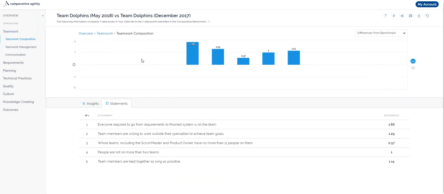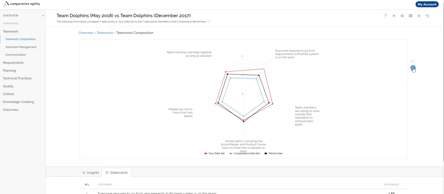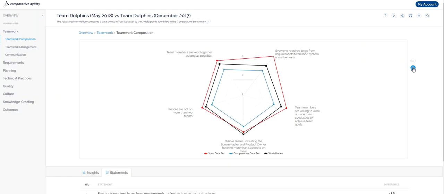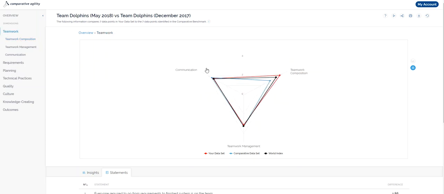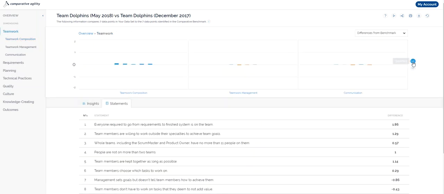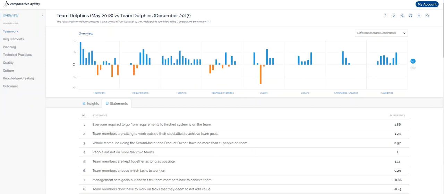Now, if you look at the stuff on the right-hand side here, you see different graph types. Right now, we only show bar charts and we have the spider view. That's something we will expand over time. So for every single thing you're looking at here, you can look at this in two different ways, the spider chart and of course the bar. Now, we will change it over time. You'll see more of these options, but that's something to look forward to. I think you're going to like the way you can very quickly drill down and look at this differently.